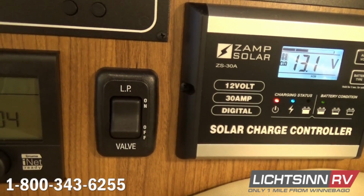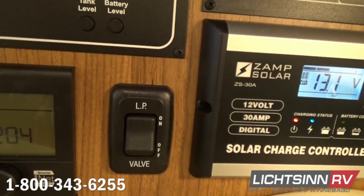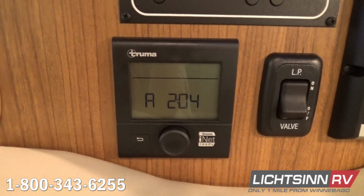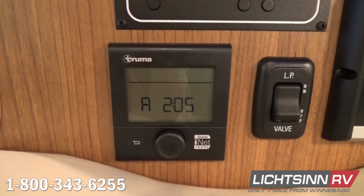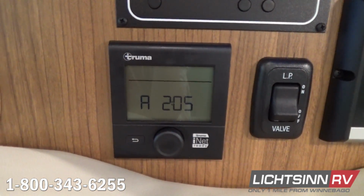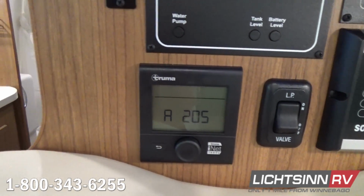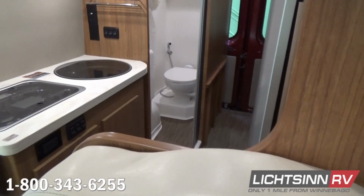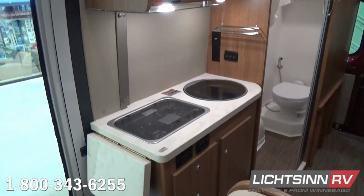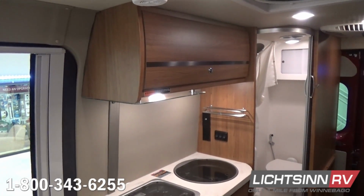We also have the advanced all-new climate control system that we've now been using for a couple of years. It was the first RV in North America to feature the new 97% Truma Combi heating and hot water system. It provides quick hot water recovery utilizing LP and electrical heating. The LCD digital control panel allows for time-adjustable settings for water and air temperature, maximizing comfort and reducing fuel consumption. A quick multi-stage heating system with 4 performance ducts keeps the coach at a consistent temperature utilizing LP, electricity, or a combination of both. We also include insulated and tuned heating and air delivery system, which is whisper quiet to ensure a restful night's sleep. We also can utilize all of this in electric or LP mode.